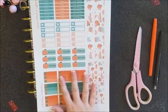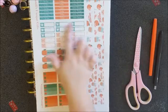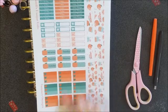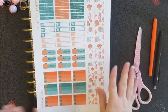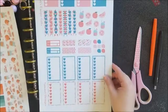So I'll show you the pages that I have. So there's this one here, which is, you've got your headers, so you to do today little things, you've got your dinners, TV, trackers, your date covers, little half box checklists, your washi for the top and bottom. Then you have this one.